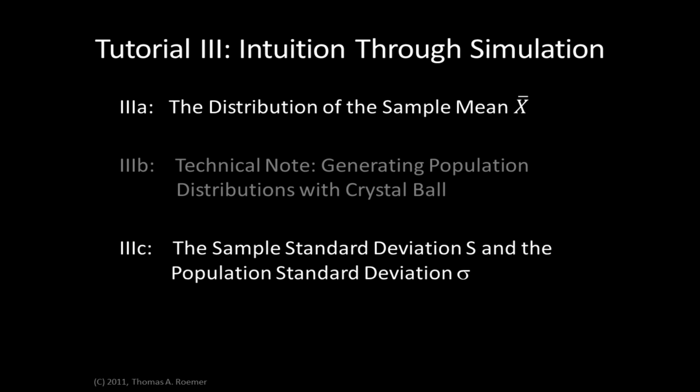In tutorial 3b, which is just a technical note, you will see how I generated the population distribution with Crystal Ball. You can easily skip this and not lose any insights about sampling. 3c is more exciting though. There, we look at the sample standard deviation S and the population standard deviation sigma and how they relate.